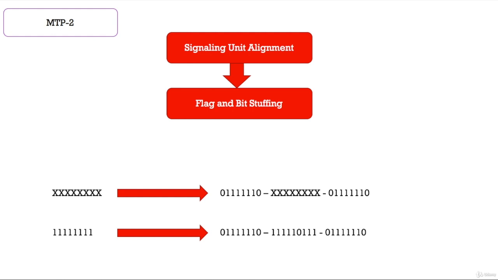Similarly, on the receiving side, after receiving the 5 consecutive ones, it will ignore the 0 coming after that, and that way it will receive the exact number of bytes in the packet at the receiving end.